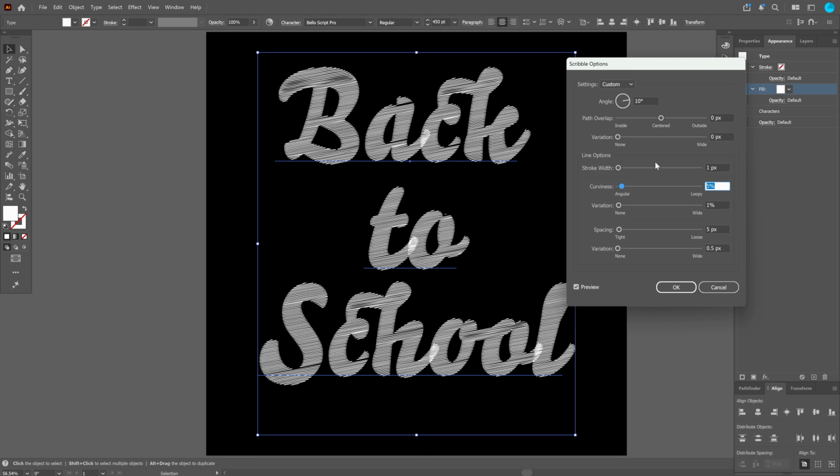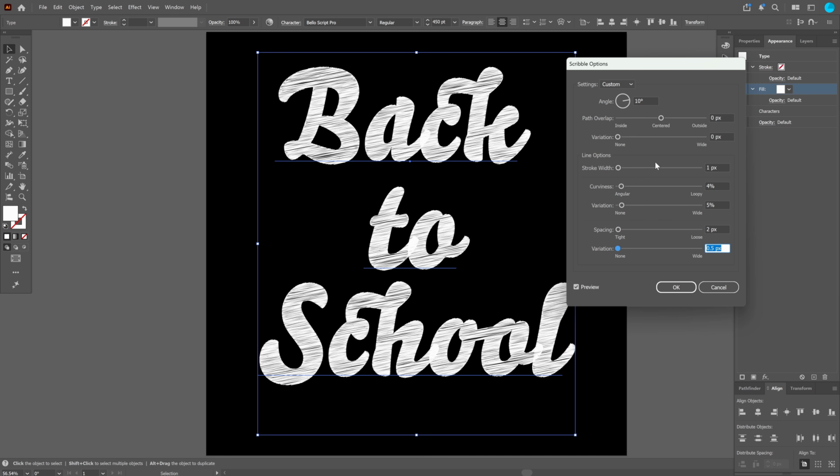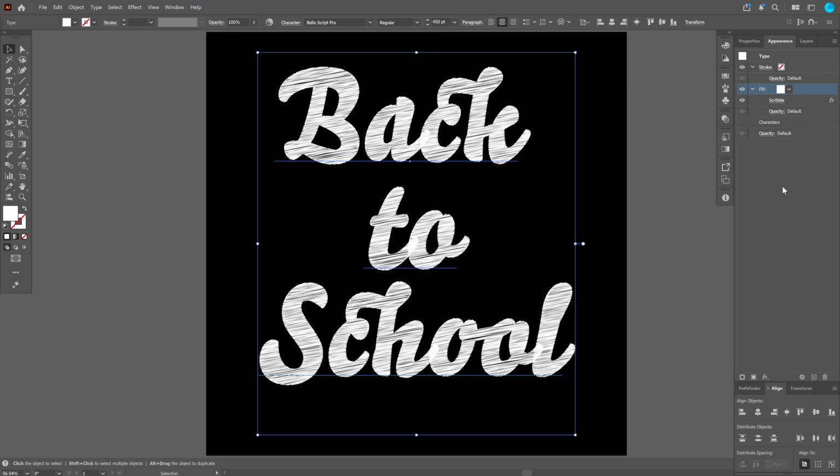I've tried these things again and again to find what I felt was the right setting for me, and I want it to be a bit curvy. I'm going to reduce it a little bit. I'm going to put 4, and for the variation I'm going to put 5. And now for the spacing, I don't want it to be 5. I want it to be lesser, at 2. But I will increase the variation slightly and make it 1. Okay, so this is similar to what we had in the beginning in the default, but it's more varied and less predictable. So I'm going to press OK, and now I'm going to copy this fill.